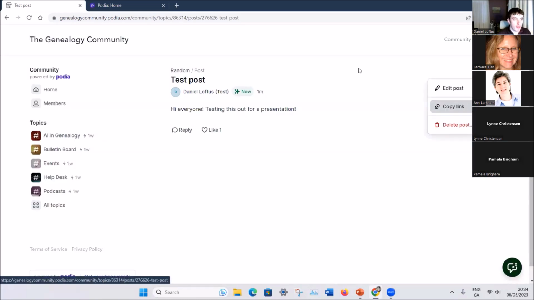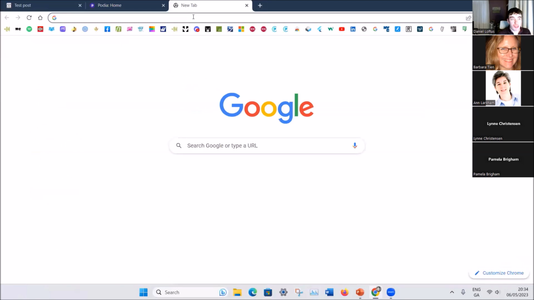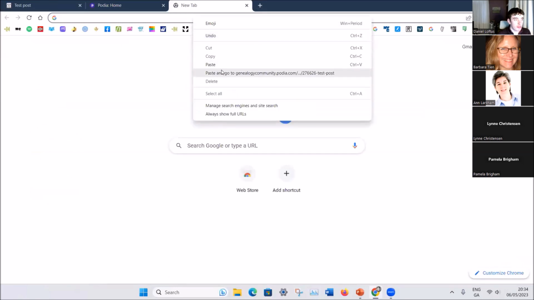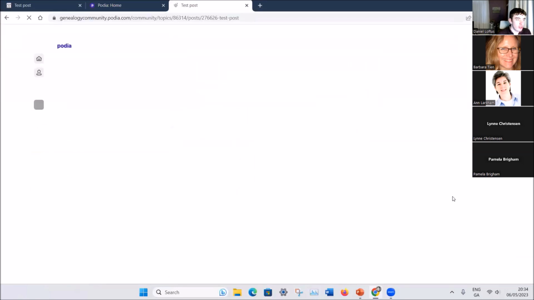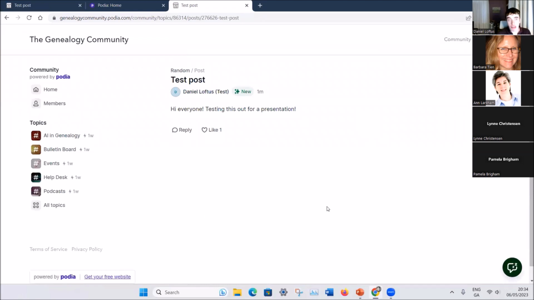But then I can click copy post. So if I was sending it to someone, I could easily do this. I could go, oh, take a look at this. And obviously you'd have to be a member of the community, or depending on what privacy settings are set in a community, it would have to adhere to that if you were, I suppose, seeing that.